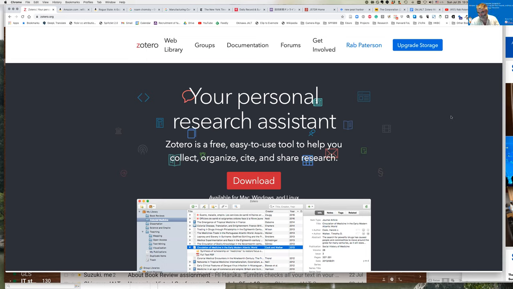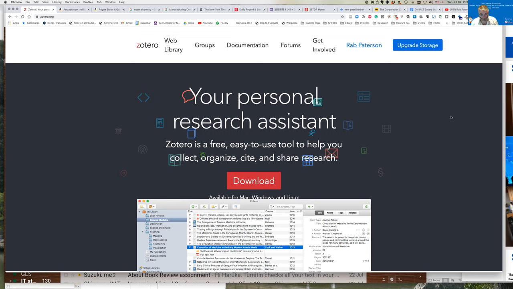Okay. I'm Rab Paterson at JALT. I'm a member of the Technical Advisory and Support Committee. I'm an Apple Distinguished Educator, Google Certified Innovator and Trainer, all-around kind of EdTech geek. Back in 2010, I went to the University of Washington to do the Zotero Trainers course, run by the app developers to teach people to go back to their own universities to teach others how to use Zotero. So I've been a Zotero user advocate officially since then, although privately I had used it for my own purposes even before then.